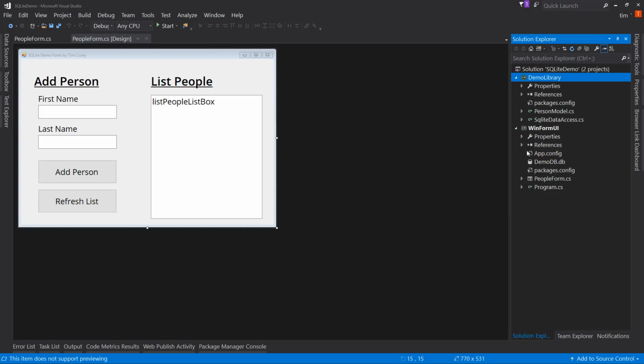But what we're going to do with this source code right here is turn it into an installable executable. And in fact, we're going to create both an installer and an updater. Then we're going to update this source code after we've deployed it, after we've installed it. We're going to update the source code to make a change. And I'll show you what that change is going to be.